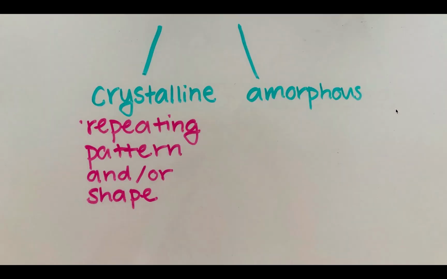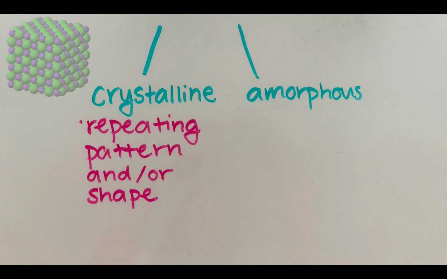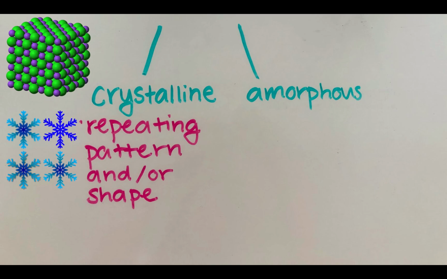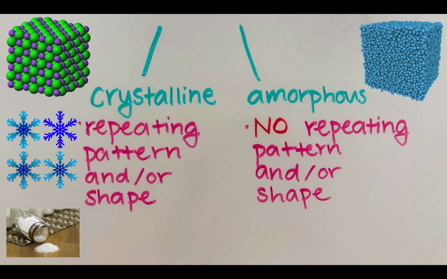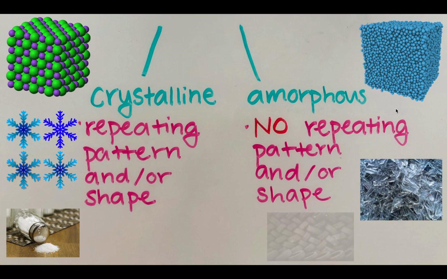In crystalline solids, the particles are packed in a regularly ordered repeating pattern. There are many different crystal structures, and the same substance can have more than one structure. Some examples are snowflakes and table salt. Amorphous solids are non-crystalline solids in which the atoms and molecules are not organized in a definite lattice pattern. For example, glass and rubber.